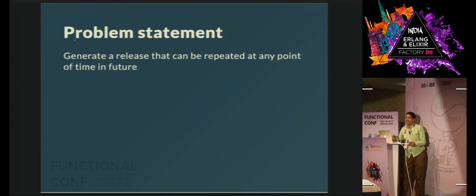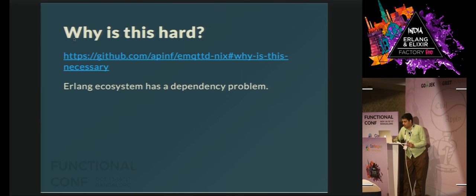I'm going to say that every one of them has an issue. And mostly it's because of a few things. Erlang has a very serious dependency problem. We still use dependencies as source dependencies, and source dependencies keep referring to source dependencies, and we refer to branches. Now imagine my surprise when just a couple of weeks ago I had to deploy a project. One of my dependencies somewhere had an update that I had not paid attention to in the last few months, and everything broke. Things were working just fine, and they broke exactly when I was demoing in front of a client. And I got really frustrated and set out to solve this.